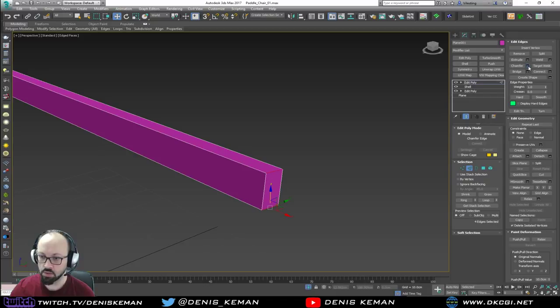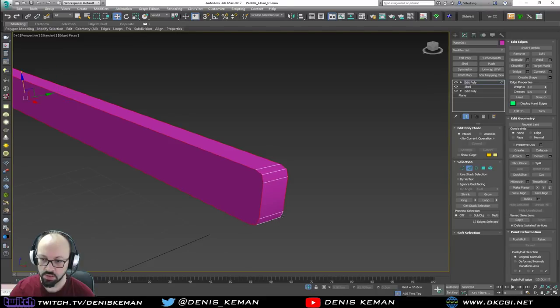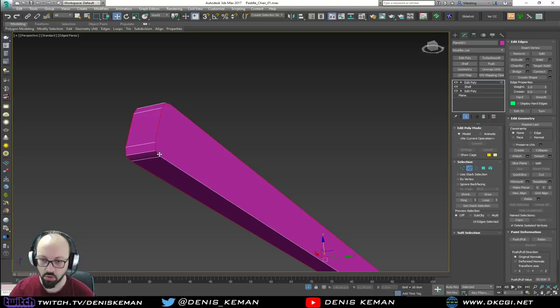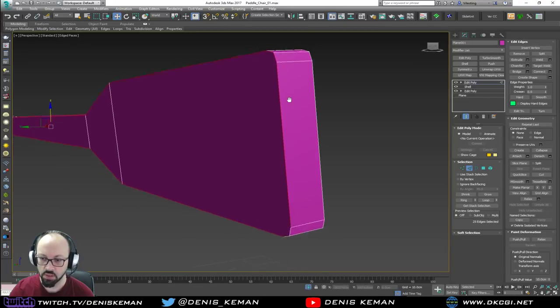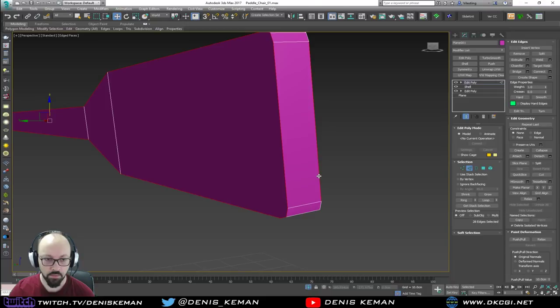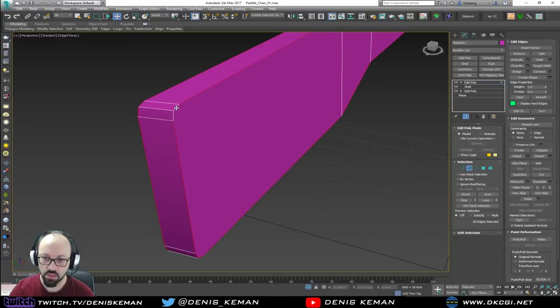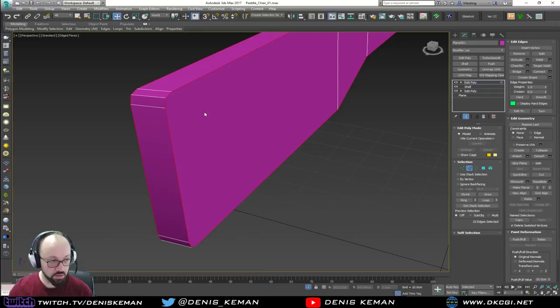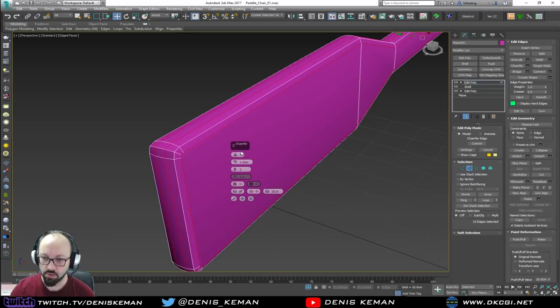All right, so these need to have a chamfer of 2. Fine. Now select the whole thing going across. And I hate it because this is not connected with quads, so it doesn't know where the edge is supposed to go or how far it's supposed to go. So I have to go in and manually select all the edges. I'm connecting the edges because I want to get this thing ready for baking later on. And if I have N-gons, that's going to be a lot of problems for me. We do try to keep it down to just quads.